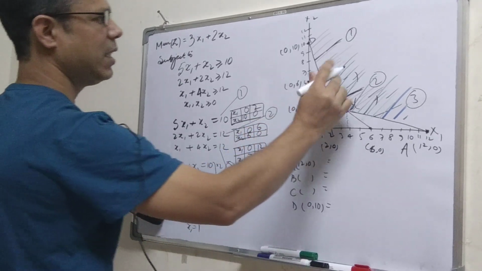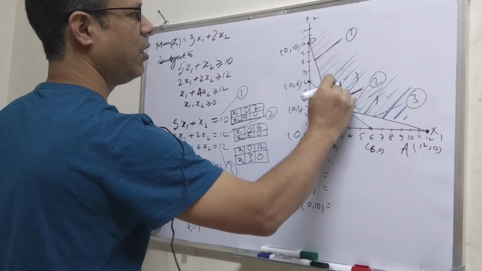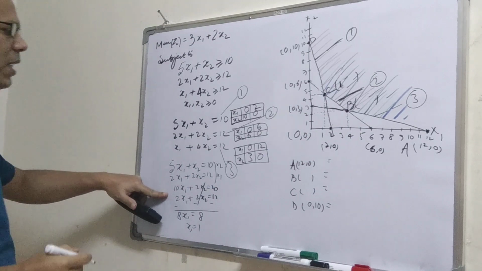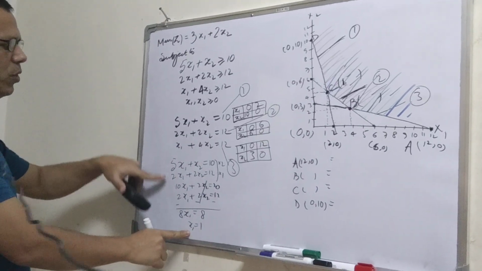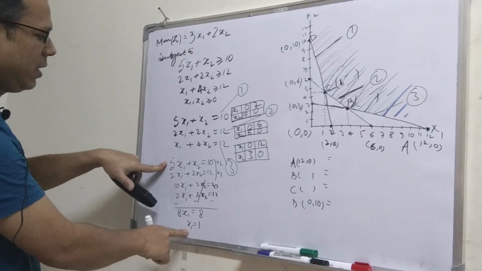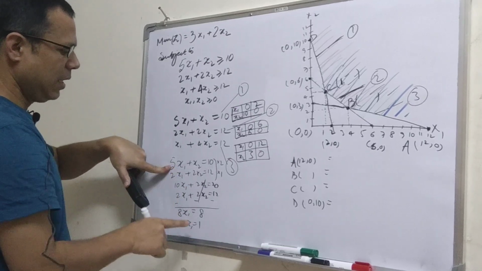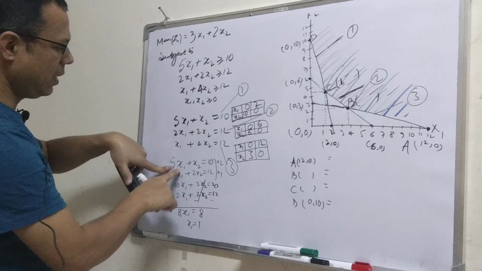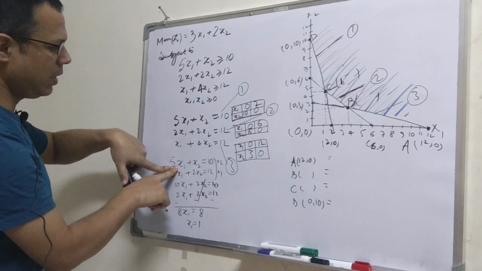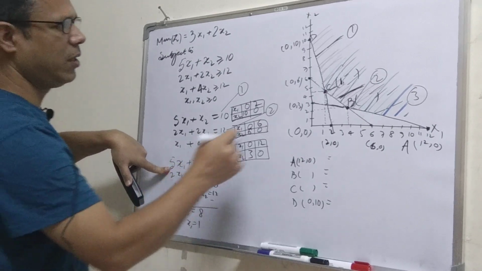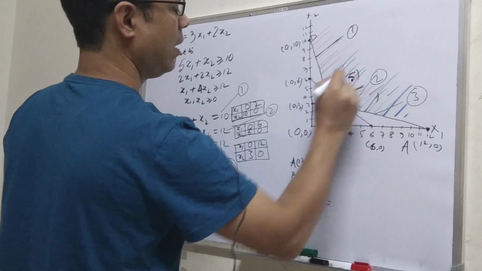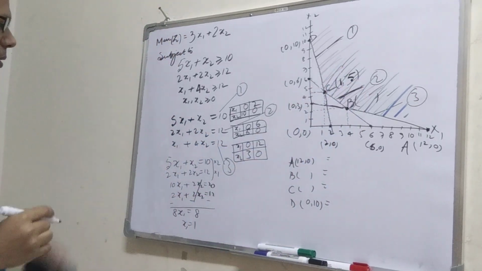So now you can write here at the C corner point, the first value is 1. For the second, you just need to put this x1 in any of the equations. So I am going to put this x1 in equation 1. So 5 into 1 is 5, 10 minus 5, 5. So you can write here 10 minus 5 is equal to 5.